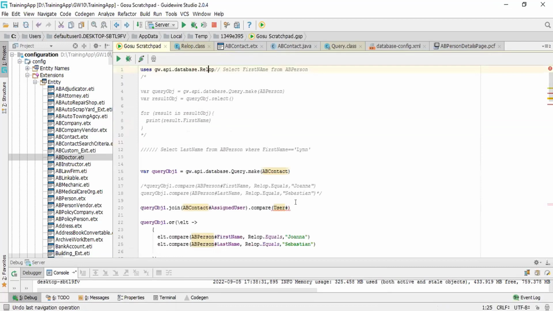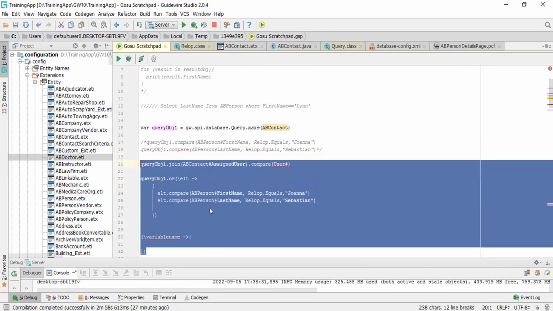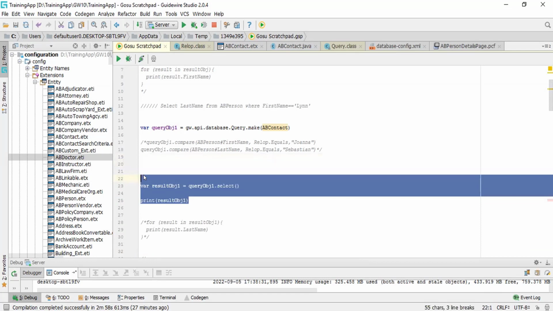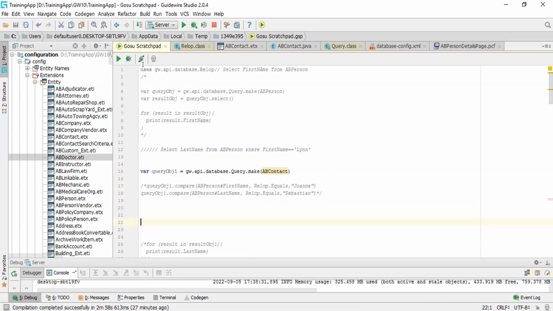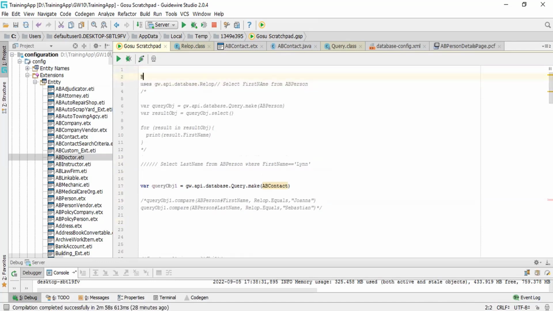Okay. So these queries which you are writing here, right? These are only for read-only purposes. You are not doing any updation in the database here, right? So if you want to do any updates based on the queries which you are writing, if you want to update any results in the database, right? So you have to write these queries inside a bundle. Okay. So then comes the concept of bundles.